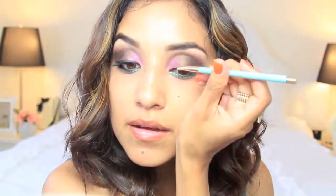You can pat it to get more intensity. Next I'm taking this Blackest Black cream liner, and it's also by L'Oreal, and I'm just going to take an angled brush, and the one that I like is actually from Sonia Kashuk for Target. It's this one here, and I'm just going to take a little bit and then just line my top lid.